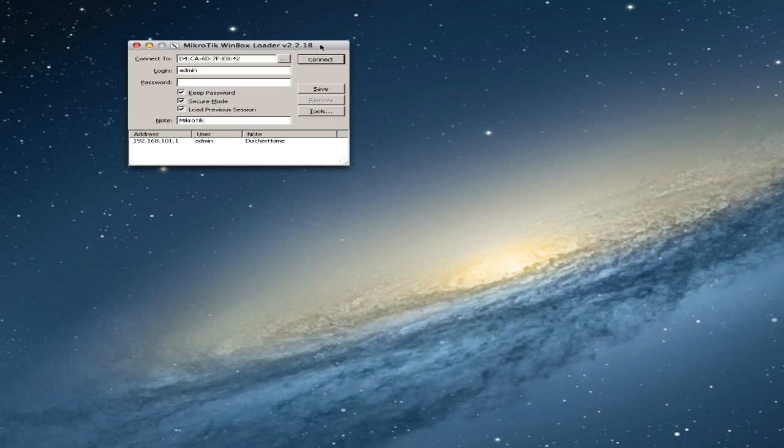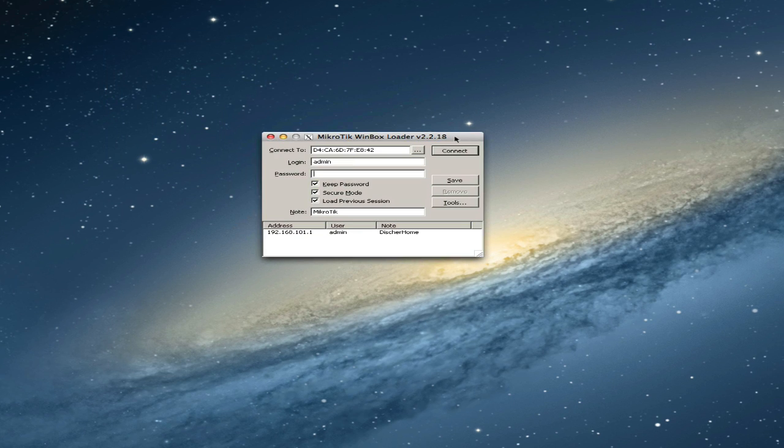The first thing that we want to do is to use the Winbox utility to log into our router and reset it to the factory default configuration. Now, if you're not familiar with Winbox, you can download it from mikrotik.com. And Winbox is MikroTik's standalone GUI. It runs on Windows. It also runs on Mac OS X if you're using an emulator like Wine, which I'm doing for this presentation today.